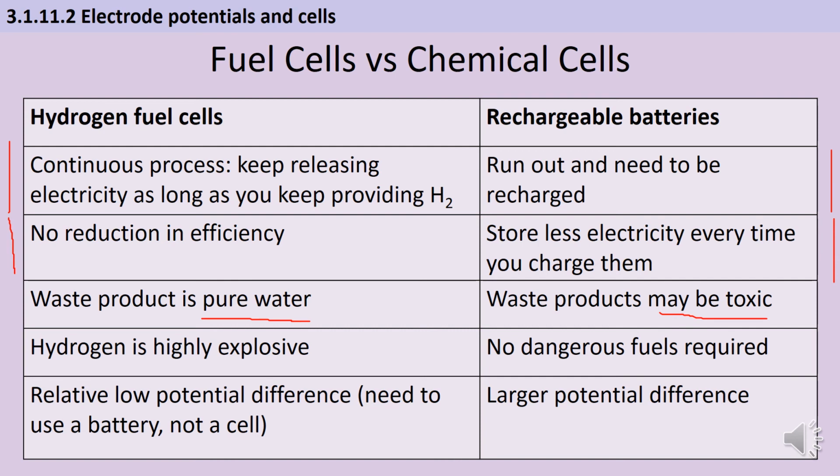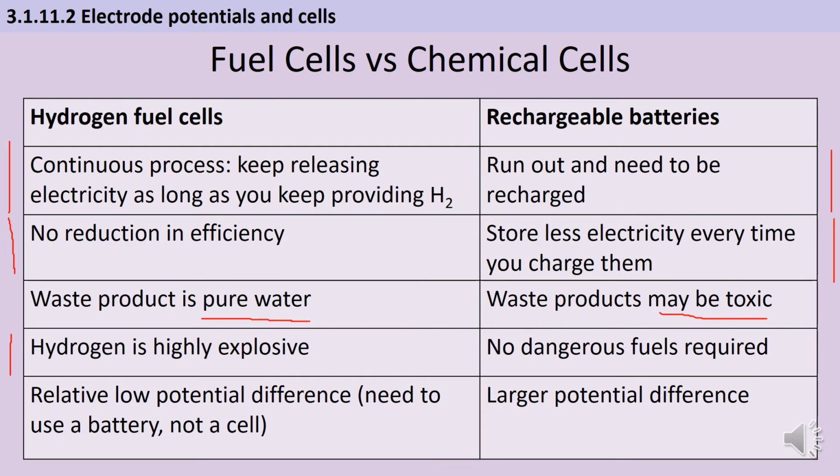Now, one thing to be aware of is that hydrogen is highly, highly explosive, which is not great. So, you know, if you haven't heard of the Hindenburg disaster, look it up. Whereas for rechargeable batteries, although you're going to have some sort of toxic waste products and things, you're not going to have anything that can directly blow up in your face.